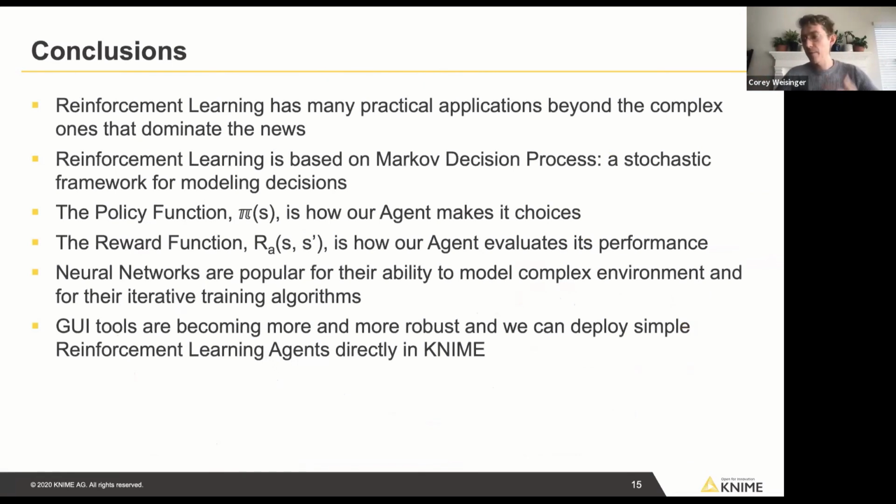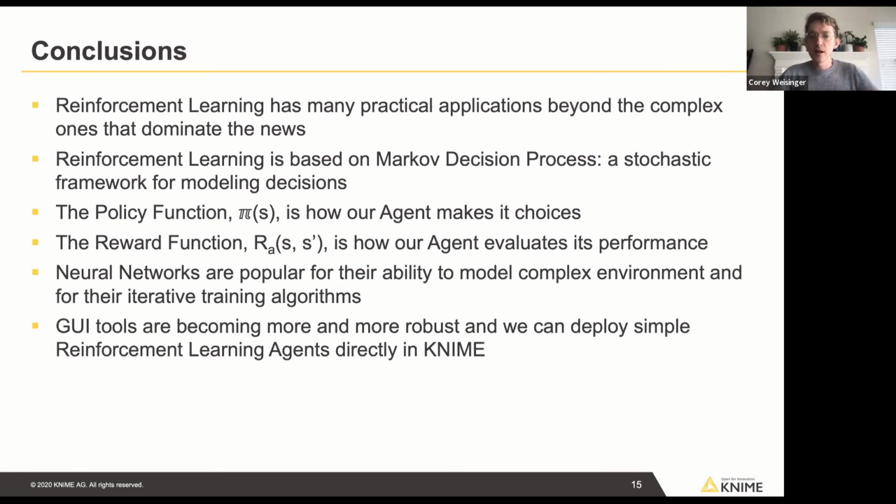So just to wrap up here, we've got a lot of practical applications for reinforcement learning. Anytime you can use this agent to iteratively make suggestions, test them, and then update itself, we can employ this process. So it's really a very broad field of applications.